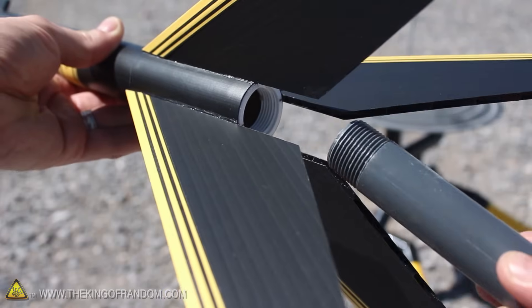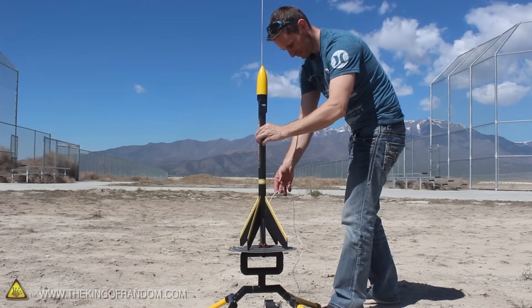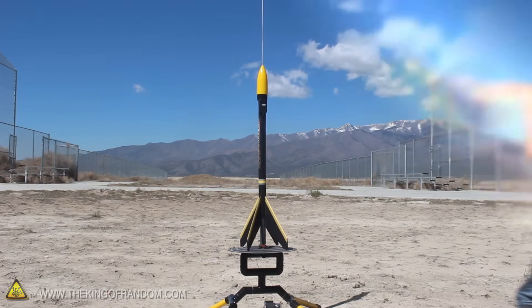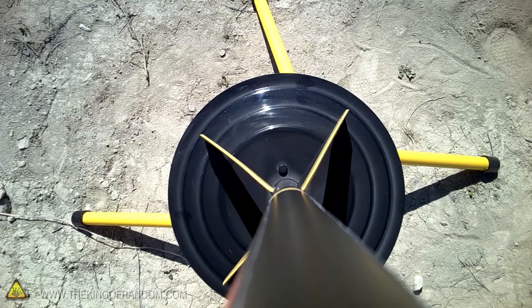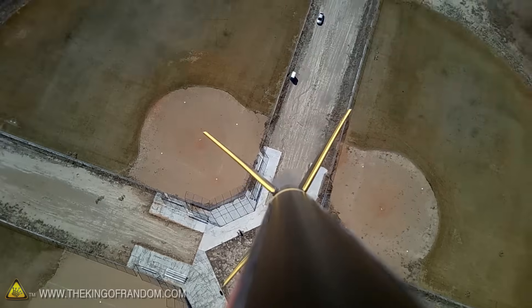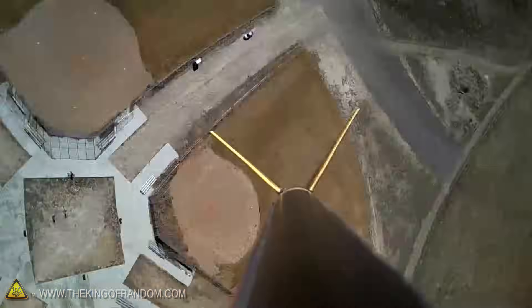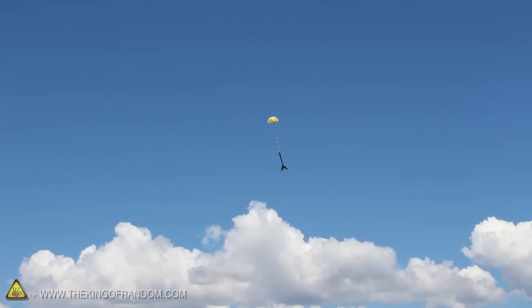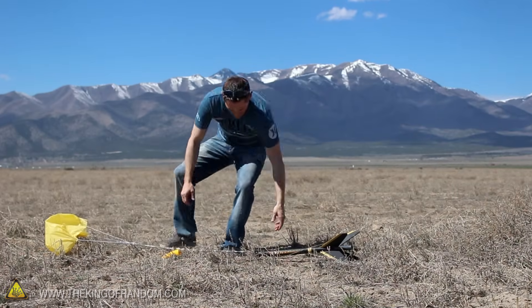Let's try testing one of the screw lock motors with the randomizer rocket it was designed for. I connected the leads to an electric match we made in a previous video, then used my N64 rocket launch controller to set it off. With a quick and powerful burst of energy, the white mix launches the rocket high into the air, then ignites the delay mix, which slowly burns between 4 to 7 seconds. When the delay is all used up, the black powder ignites, popping out the parachute and floating the rocket safely back to the ground. The best part is, it only takes a few seconds to repack the parachute and screw on a fresh new motor, so you can be all set for another launch within a matter of minutes.